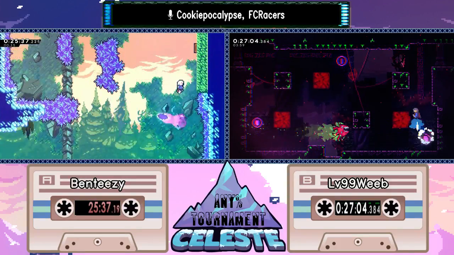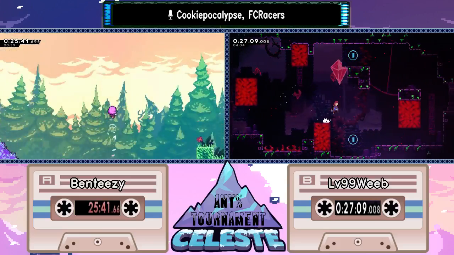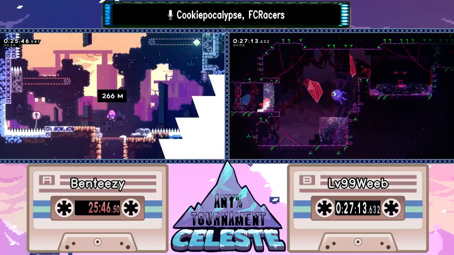So basically, Summit, at least the very start, is basically like a recreation of a small part of each of the 1 levels. So that was the reflection section, and now it goes back through all of the chapters.